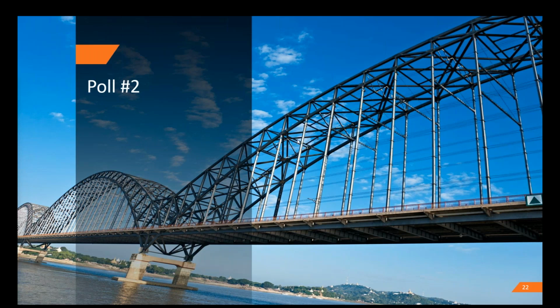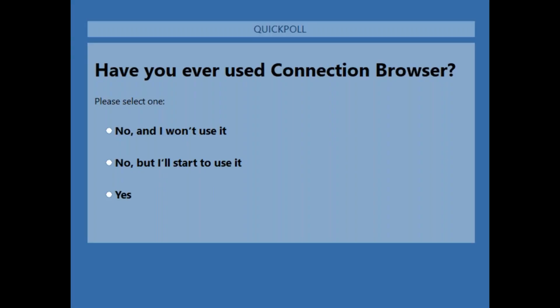Yes, it's there. So we're jumping right to the second poll that we have prepared for today, and I'm just launching it now. So the question is, you've seen the connection browser that was demonstrated by Jan. Have you ever used it?